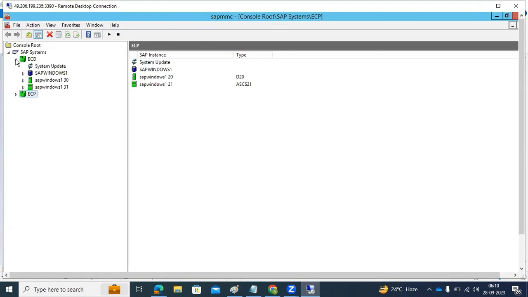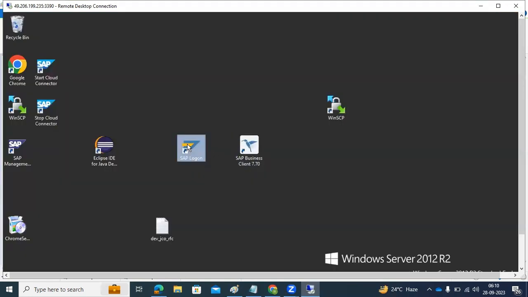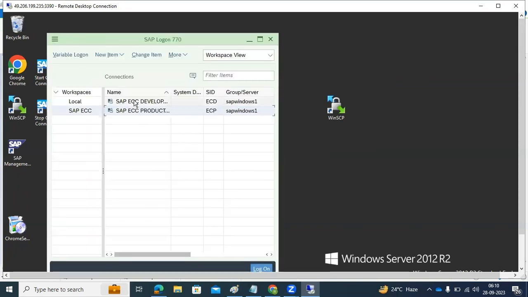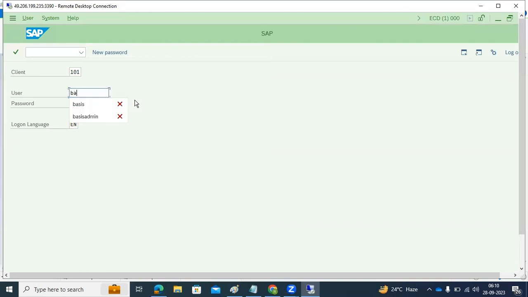So let's stop the ECD now. Okay. So before that, we have to post the message well in advance. We have to inform all the persons that we are doing the restore, so don't log in to the system. They won't log in, but they are aware that restore is happening, something like that, right?